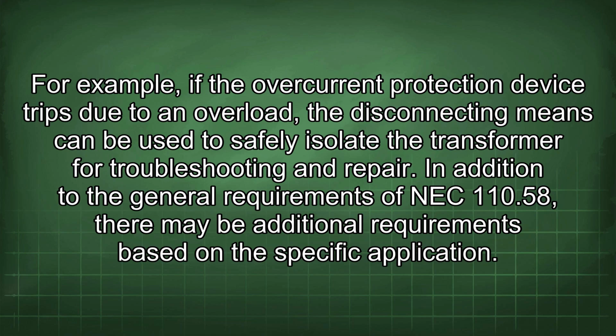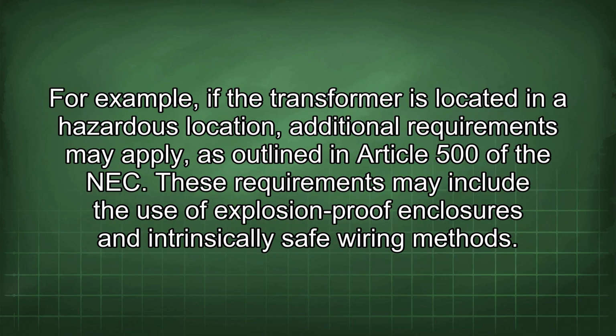In addition to the general requirements of NEC 110.58, there may be additional requirements based on the specific application. For example, if the transformer is located in a hazardous location, additional requirements may apply, as outlined in Article 500 of the NEC. These requirements may include the use of explosion-proof enclosures and intrinsically safe wiring methods.